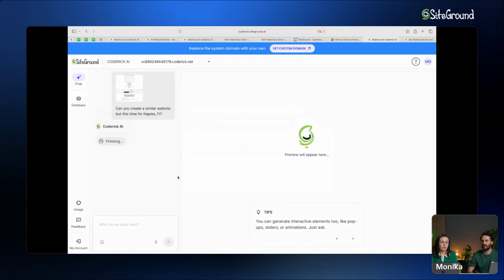What happens is that it will try to produce pretty much the same layout, but with content which is based on the text prompt input that we gave it. This time it will be for Naples, Florida, and it can also automatically decide to build something specific for Naples, some visuals, for example. When you give it a screenshot, of course, that's just a visual representation. So for example, if on that actual website you have a pop-up screen for a CTA, or let's say another functionality, it cannot decode it from a screenshot.